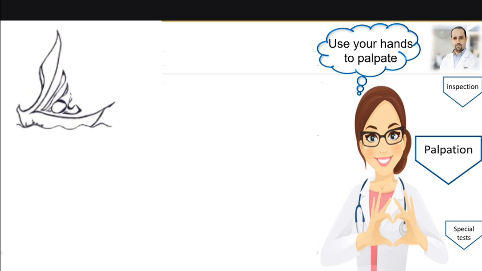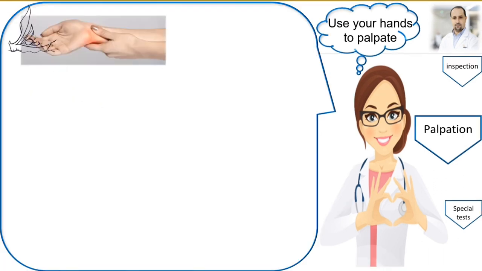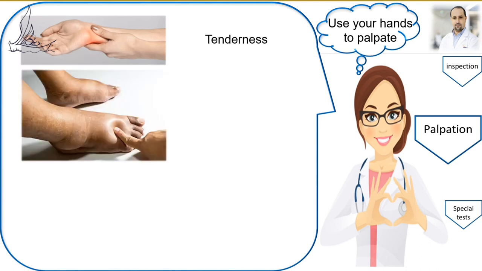In orthopedic clinical examination, we should always use our hands and fingers to feel, palpate, and apply pressure to determine the sites of tenderness. And for medical students, we should always distinguish between pain, which is a symptom that the patient usually explains, and tenderness, which is a sign that we provoke by applying pressure. And this part of the clinical examination is called palpation.